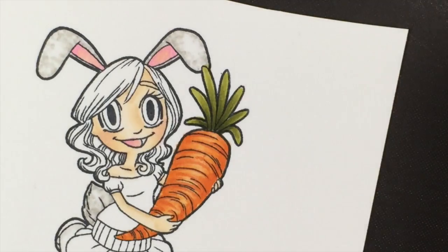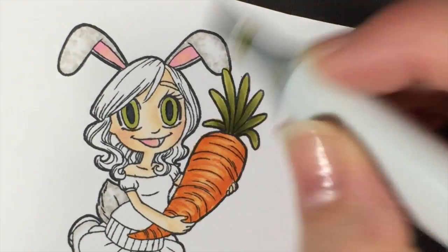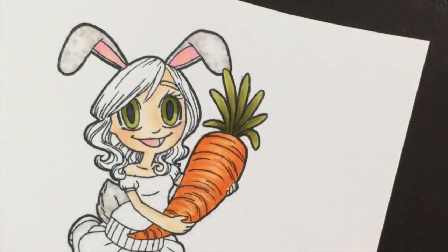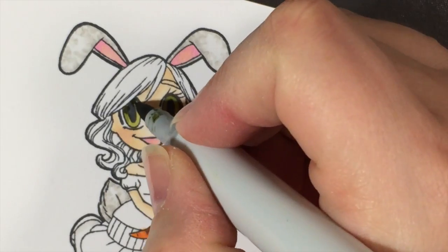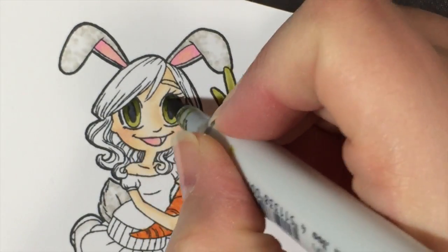I think I did really good at staying within the lines this time. I'm learning. I did go through when I had a little break and cleaned up some of the lines with the Copic blender. That doesn't show that on the video though, so.